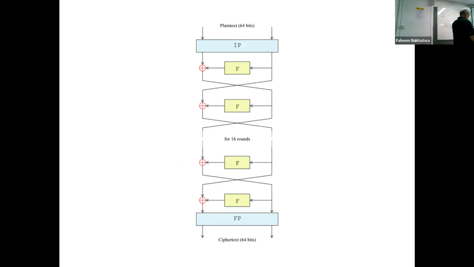So this is what it looks like. You get the general plan. You get the message. This is not generating the keys. We've seen how keys are generated. They're simple enough. Now, this is what we do with the actual message, how it's encrypted. Take a 64-bit message, we mix it up. So permutation, and that's a fixed permutation. Then we split it into 2 halves, the left half and the right half. The right half is the one that gets encrypted.